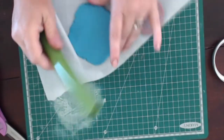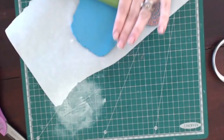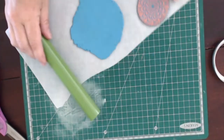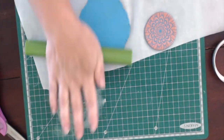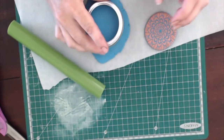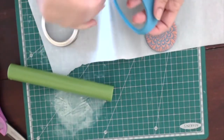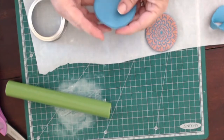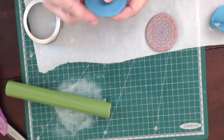I rolled more of the turquoise clay out, and I wanted a larger circle, and I didn't have a clay cutter, so I actually used the rim off of a mason jar to cut a circle that's just slightly larger than my focal circle. So I removed the clay from my larger circle cutter and just smoothed the edges a bit, and then went ahead and mounted the mandala image in the center of that circle.